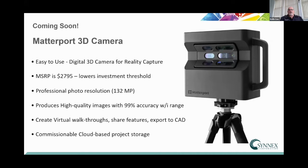So what we're finding is that, with a lower cost of entry into a product like this, people like yourselves who have contacts in architectural, engineering, and construction firms can more easily take this technology to your customers and leverage that relationship than they can a laser scanner, because this will do about 85% of everything that a laser scanner is going to do, unless of course you need that pinpoint accuracy. If you're just looking to capture the as-built conditions, set up photos and set up hyperlinks back to specifications or drawings that correspond to what's behind the walls or underneath the concrete, you can do the same thing with this device. And at $27.95 retail, it's very affordable.